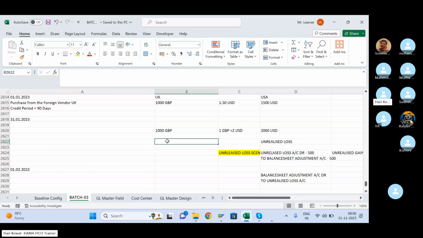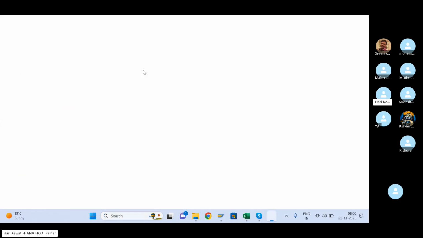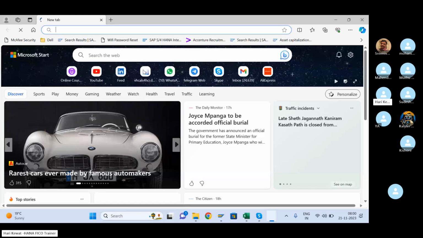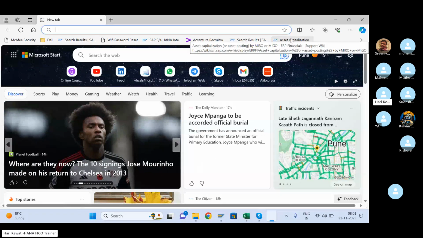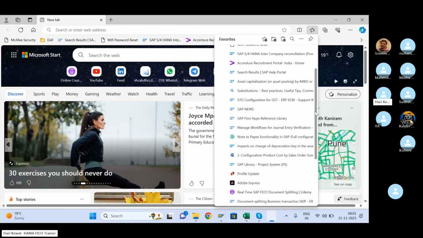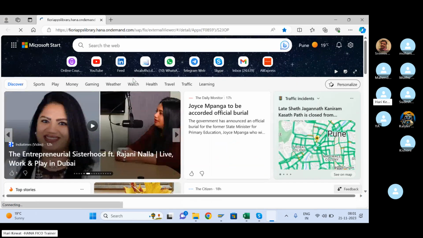There will be 10,000 Fiori apps. You download all those Fiori apps, and on the right side you'll find the T code also. Have you done that? No, sir, but yesterday evening I searched on that website, but I could not find it. I'm telling you, you have to go and download all the Fiori apps. It's not a list of Fiori apps that you people are asking for, but if you download it, you'll get all the Fiori apps. Then why are you not following? Sure, sir, I will follow today. Let me search.